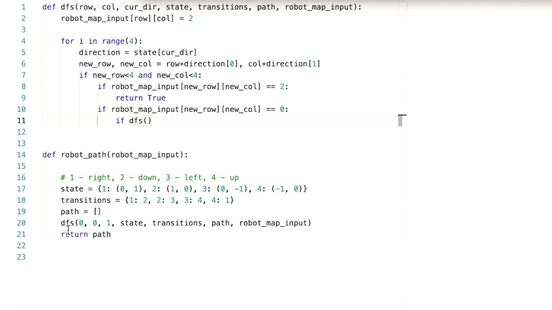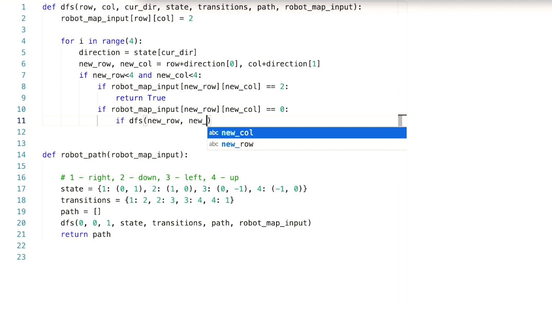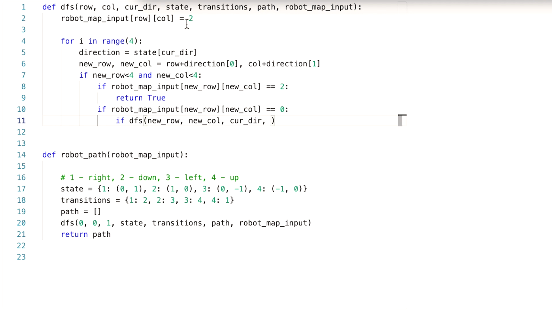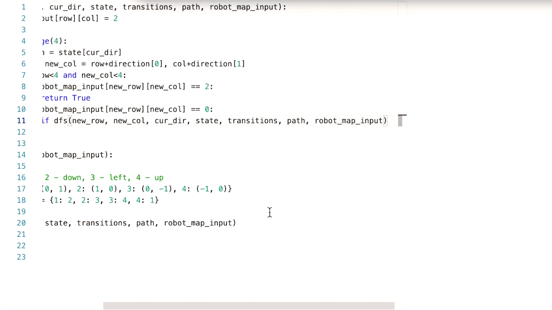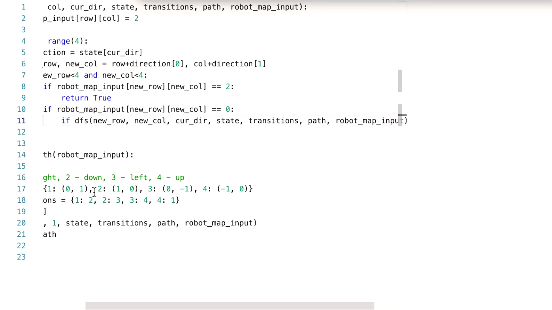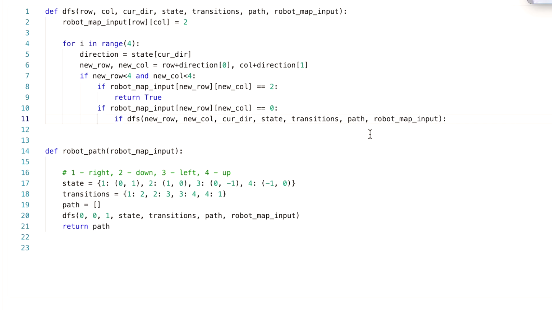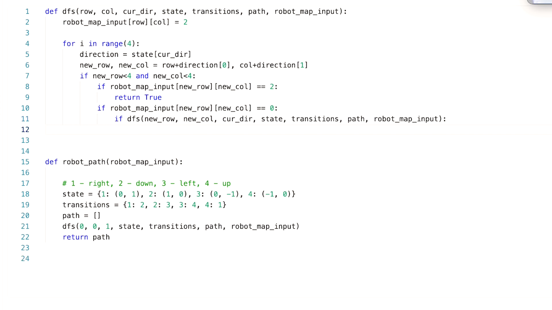So we do a DFS from our new position, which is new row, new column, and state, current direction, and then we take all the parameters from here. So this is what we do. If it returns true, then we return true, otherwise we keep on exploring our map.